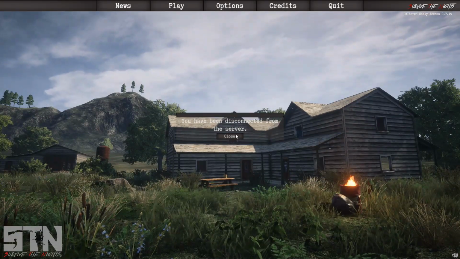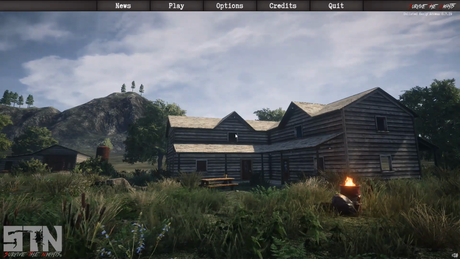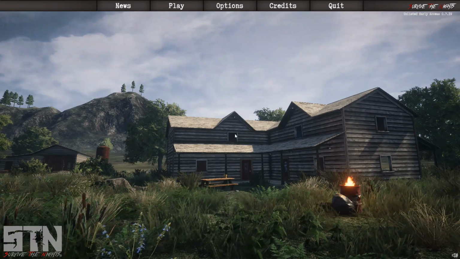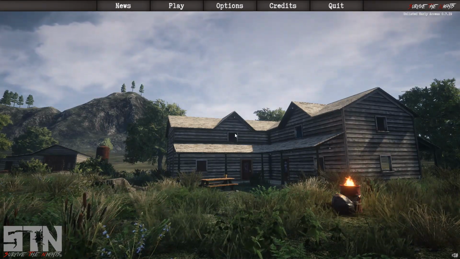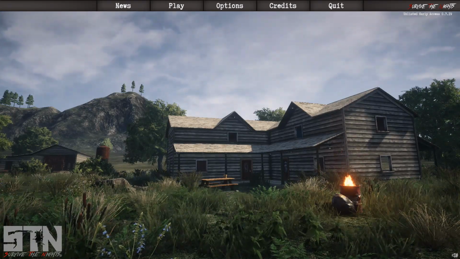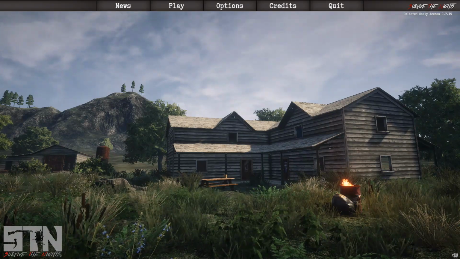I was disconnected from the server. Okay, well, I'll go ahead and load into another server since we are at the end of this episode anyway, and we'll give it a shot, and see if we can get to a town at least, so we can do a little bit of exploring, find a weapon or some other type of loot, and see where that takes us.